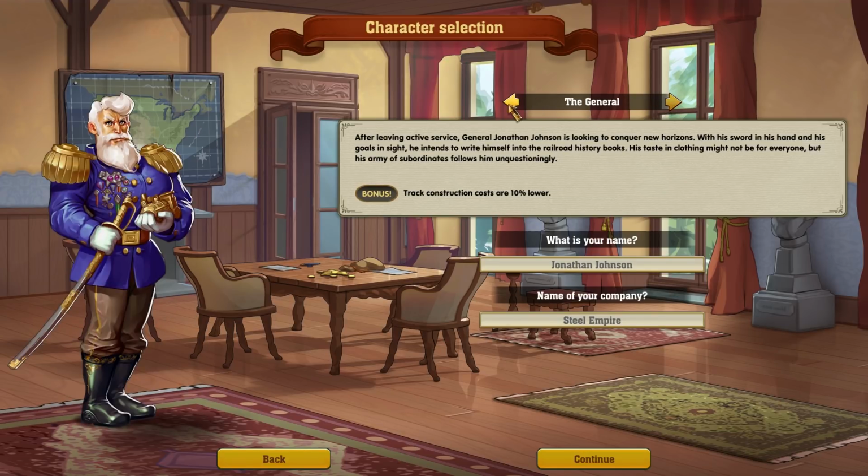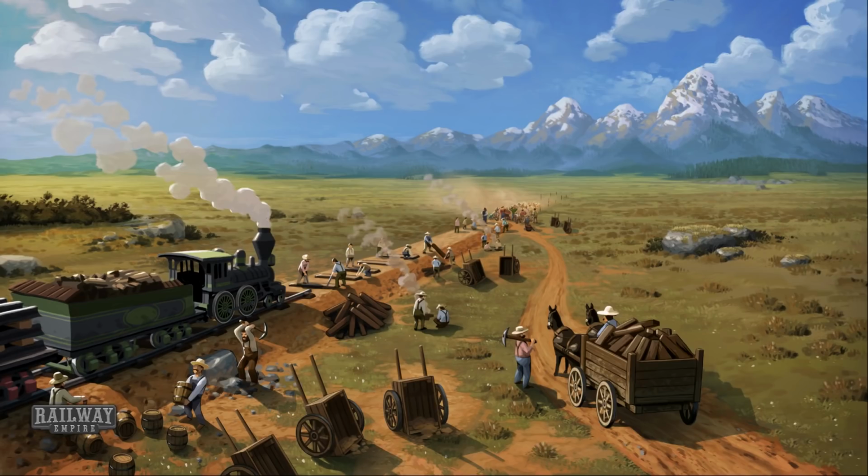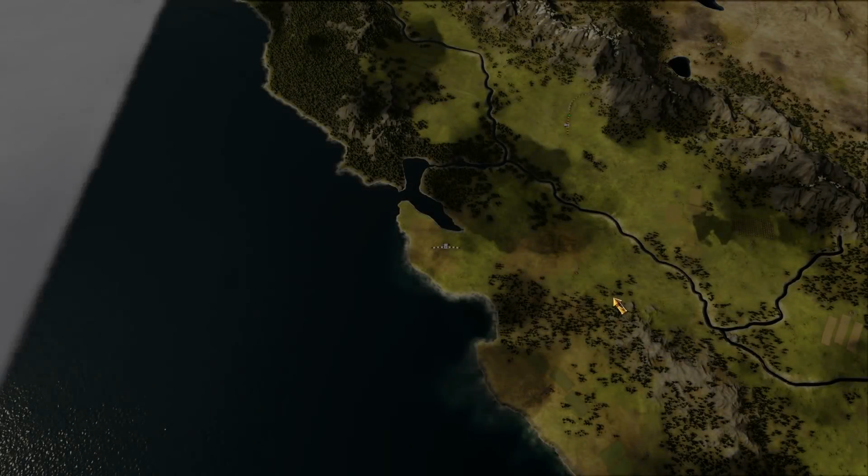Strong leadership and discipline are... I have to play the engineer. I'm sorry, we have to play as Doc Murphy over here. Well, I could change it. Doc Quill, there we go. American Central, let's call this the Yub Tubs Corp Inc. Limited. There we go. I think I did something similar to that last time. So that's what we're going to be. Plan: Doc Quill, the engineer, because we love science! Plus, then we get to unlock more cool stuff and look at the tech tree some more. And there's value in that, right? Exactly.